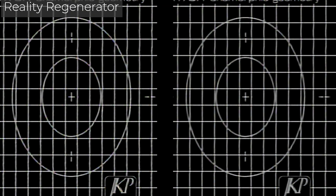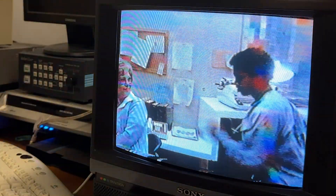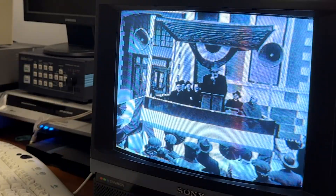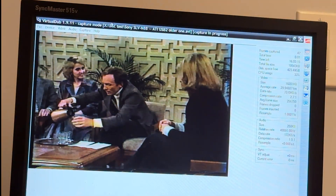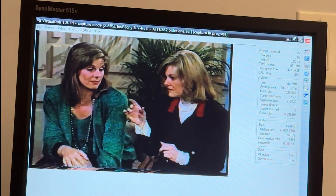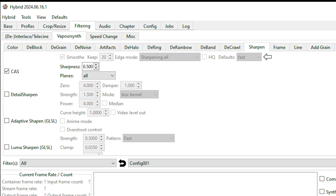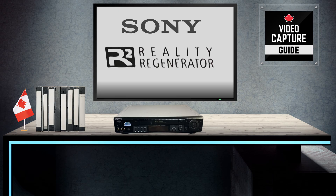So I guess if you're just playing back a tape for viewing on a CRT TV for a full retro experience, then go ahead and activate the Reality Regenerator. But if you're using this VCR to play back a VHS tape to feed into a capture device, then I don't recommend you use it. The best practice when digitizing VHS tapes is not to use tools like this in the VCR, because the experts say it's better to sharpen the video later on using software like Hybrid. Nonetheless, kudos to Sony for coming up with a cool-sounding name. In an area where there are some pretty awesome names like Flying Eraserhead, Laser Link, and Nightshot, I do think that Reality Regenerator tops them all.